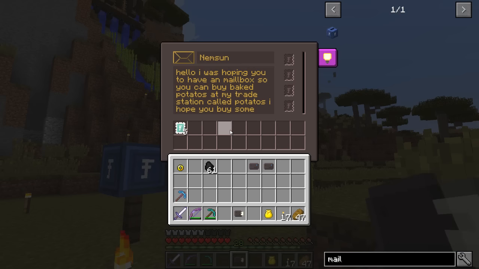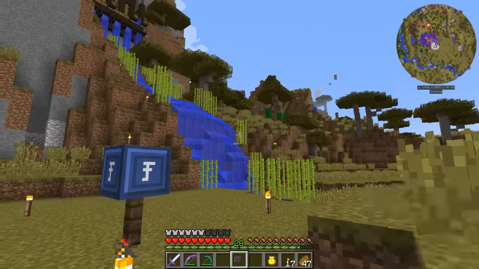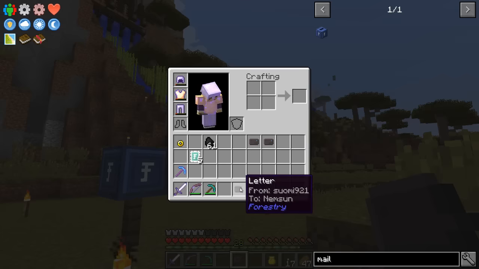Hello, I was hoping you to have a mailbox so you can buy baked potatoes at my trade station called Potatoes. I hope you buy some. Well, there's some stamps. Thank you very much. And then, that's a letter that I've read, so I just put it to one side.